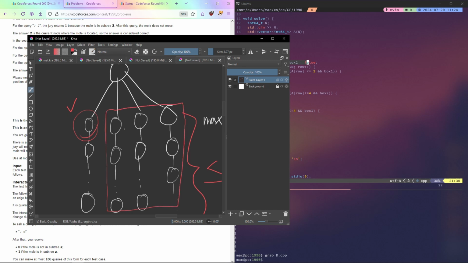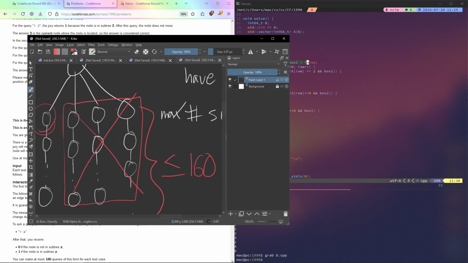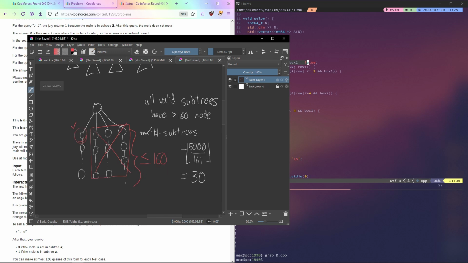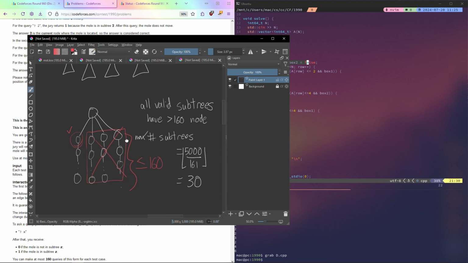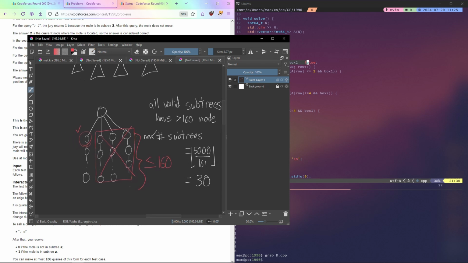It's kind of reverse thinking. We get rid of everything else, and we've essentially just square rooted the size of the tree, in theory.